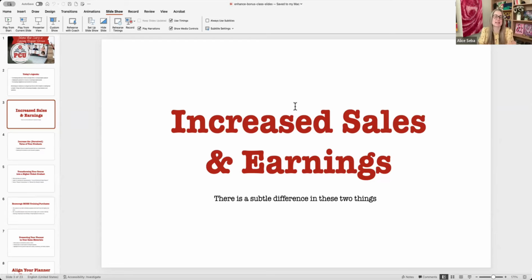There are different ways to approach this. As you know, we personally focus on lower ticket items because that's just how we like to do things. We like to help more people, and that's our plan. But both methods, increasing the value to increase your conversions at a lower price point or charging more and having fewer sales, can often result in similar things. I don't want to belabor that point, but it's something to keep in mind.